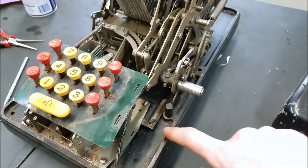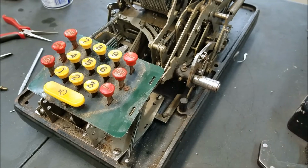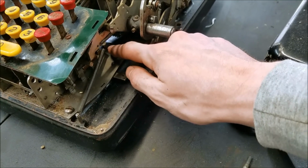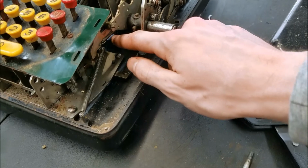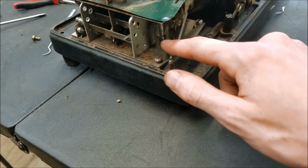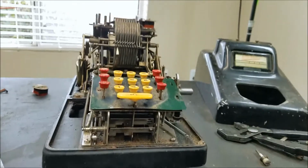On this side, this bolt goes through here. This is what connects the locking mechanism. And there's a spring that goes from here up to here, and that's what pulls the rack of punchers over every time you press a key. And there's another spring down here that goes from the totaling lever to this peg on the bottom of the totaling key. So it seems to be operational now.